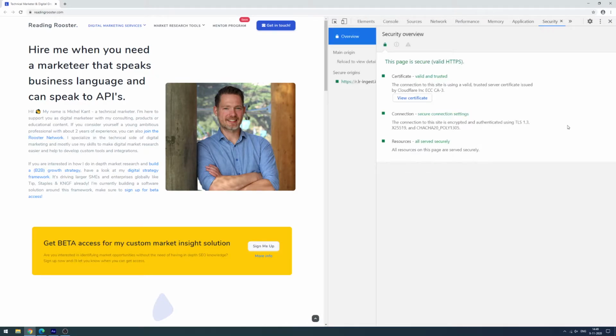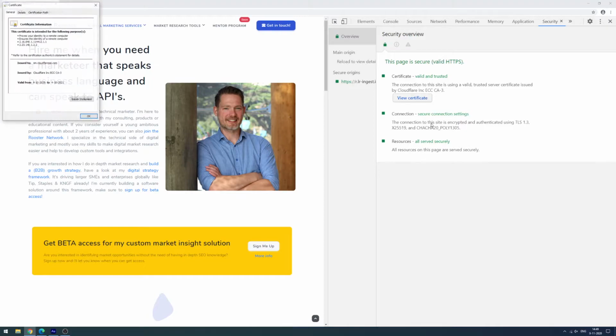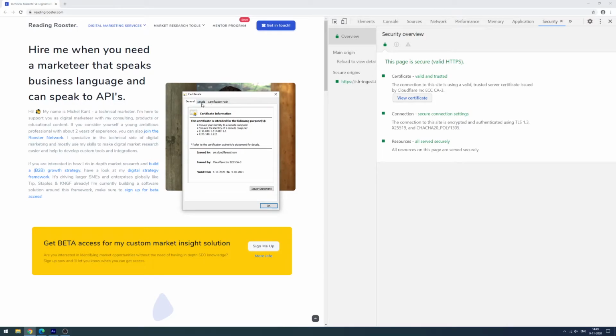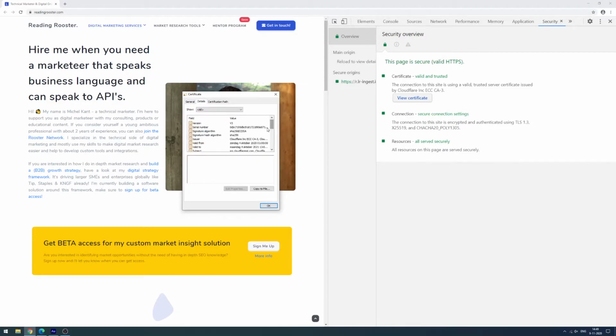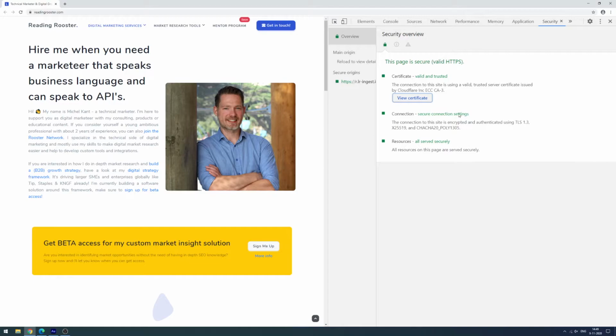Security page, not too interesting, very basic information. You can view the certificate of the page that you're looking at or the website that you're looking at. As you can see, mine is given via Cloudflare. Here you get all of the information from when it is valid to where it's valid to, some keys, etc. And you can find that on any website where you're on.